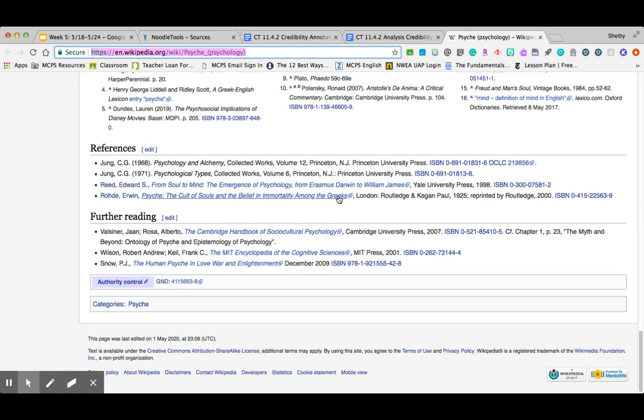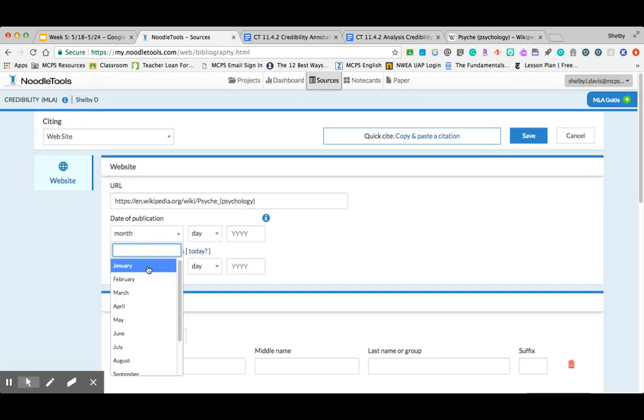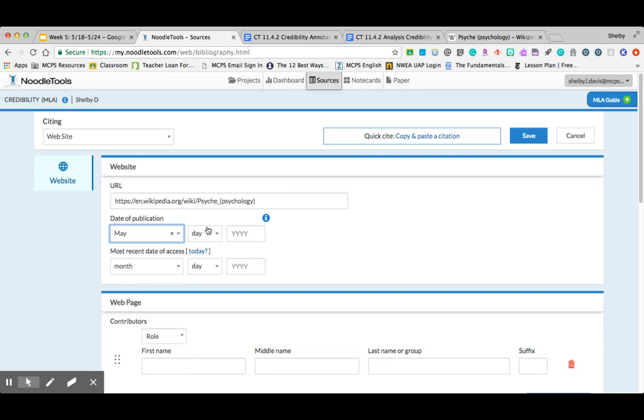But usually I can scroll to the bottom and see this page was last edited on May 1st, 2020. So I'm going to put in that information. May 1st, 2020. And I obviously accessed it today, so I'm going to click today.